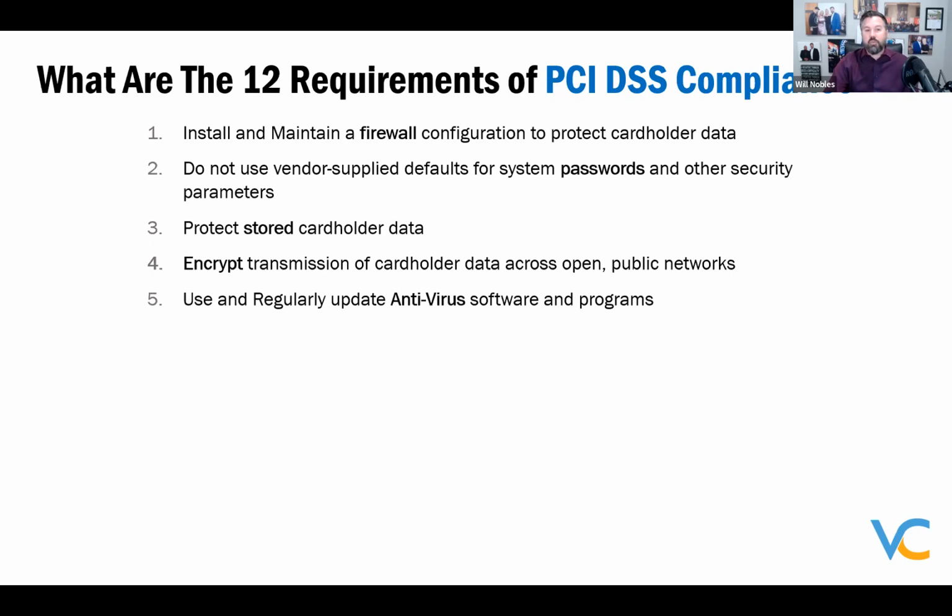Use and regularly update antivirus software. Now, we call it endpoint protection because it's not just antivirus anymore. It is antivirus, anti-malware, and anti-ransomware. But you have to have an antivirus on all your computers on your network, not just the one that's transmitting the credit card, but everything on your network needs to be protected at all times. Because if you plug something into a network, I can hack over to the machine that you are using. If I put a virus on one machine, I can get over to the other machine to get into the one that you're using the credit card from. So just a little FYI on that.